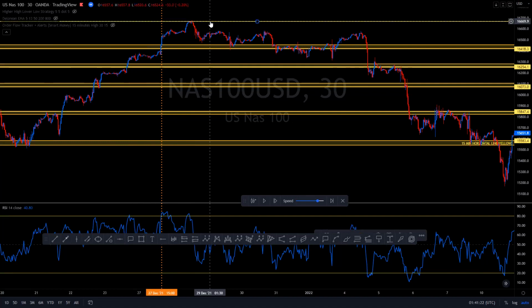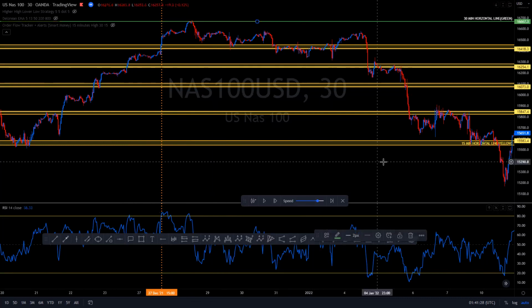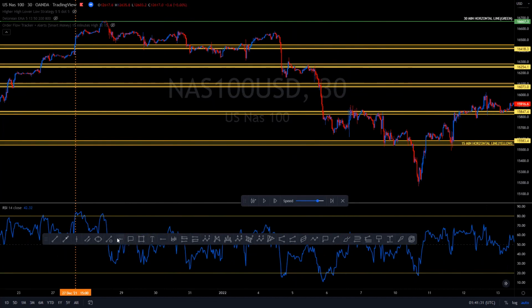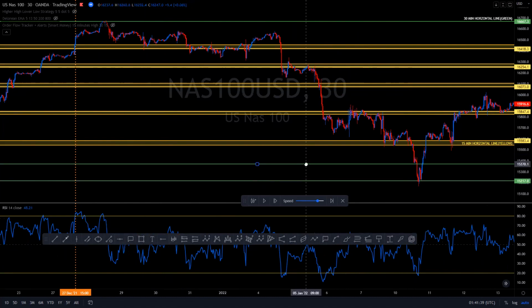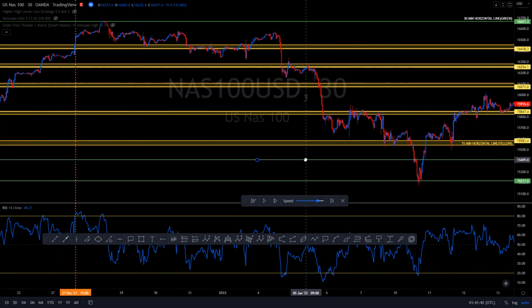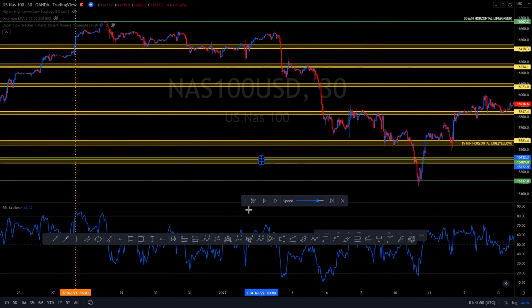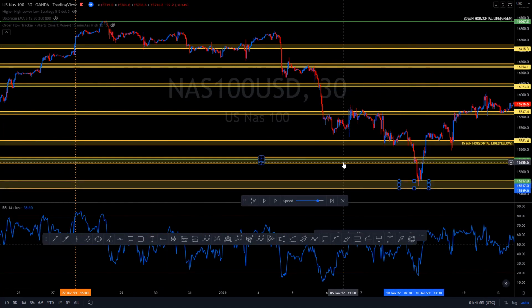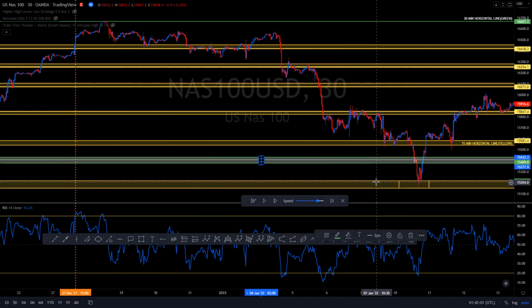This is the highest point here, so we call this our roof. So we're going to put green here. And then we see there's some areas marked down here. This is a good area, and this is a good area. This is okay. And then I'll mark up my zones here. Mark up one here, one over here. So we're going to make this green, because it's going to represent the 30-minute time frame.